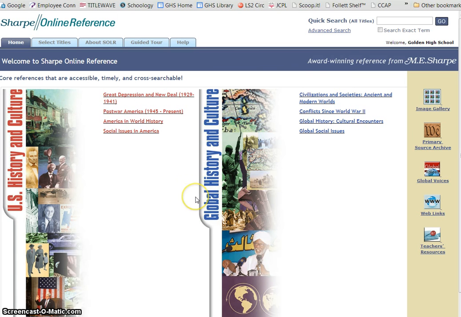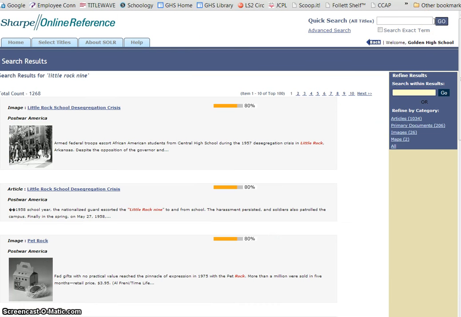These are ebooks, and they're really great. They also have a lot of extra primary source documents and things like that. So we'll, again, go to search the Little Rock 9, click go. Now the thing about this search engine is you'll see in the Little Rock 9, it's searching for those keywords. So you'll see down here, pet rock.